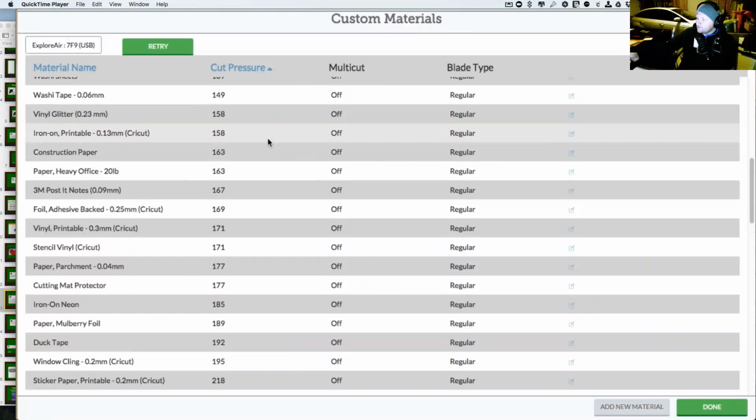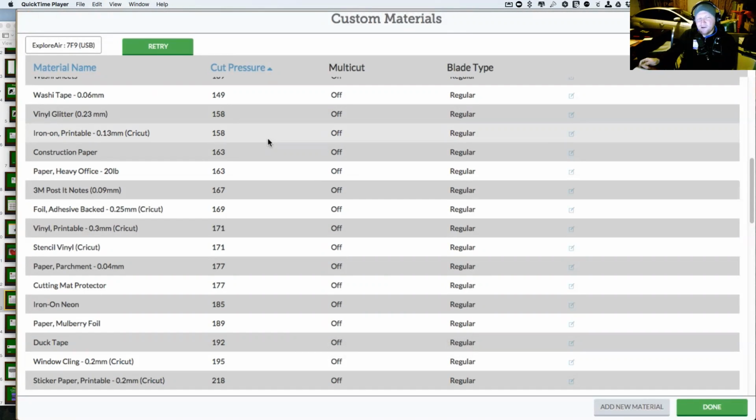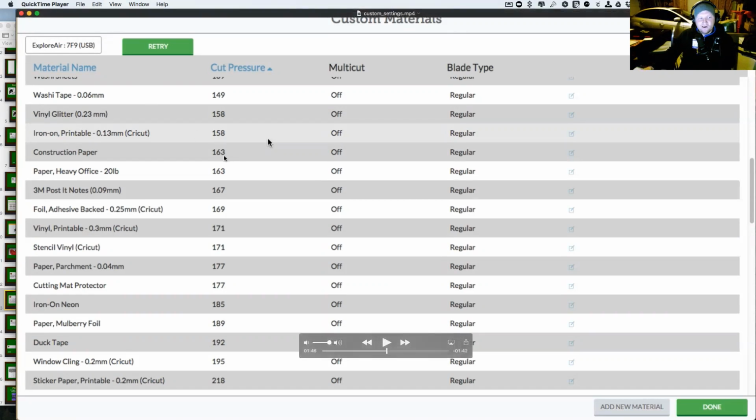This is where you can gauge your pressure settings. If 171 is too much, and washi is 149, and that's not enough, now you have narrowed the gap between those values, and you can set up your own custom value. Would that be fair to say, Ms. Paulette? Definitely, yeah. In the Army we say gauge your shot group, adjust your sight picture. We're adjusting that picture, so now you can create your own custom settings with a value in between there.